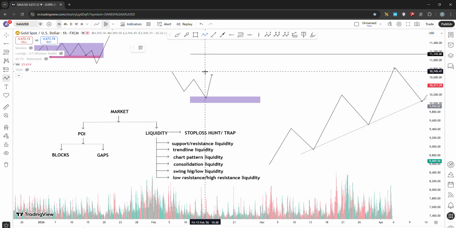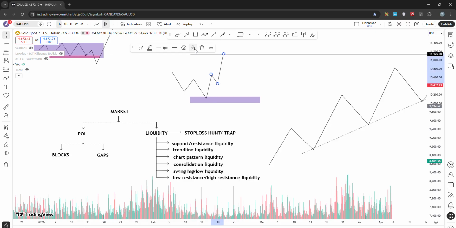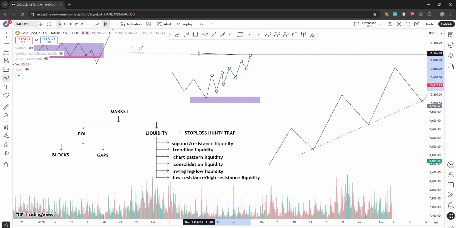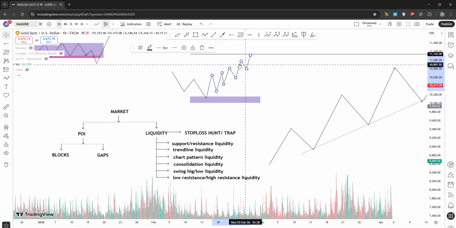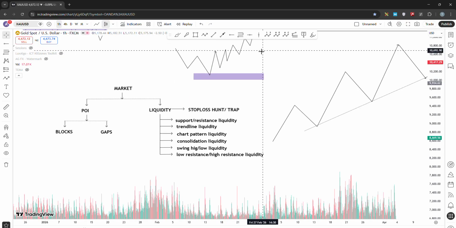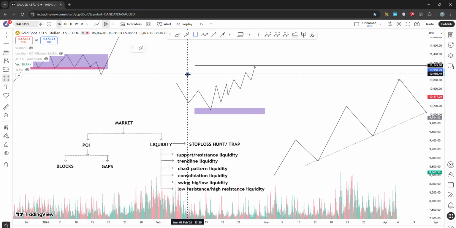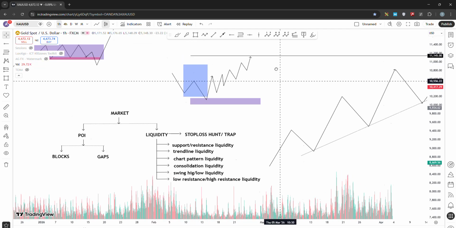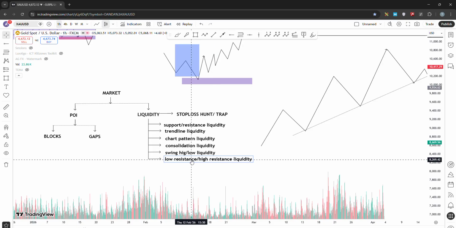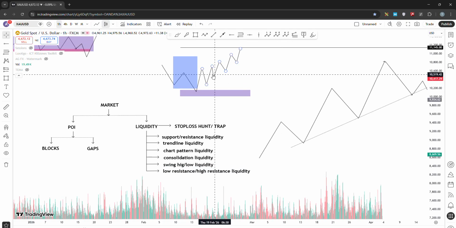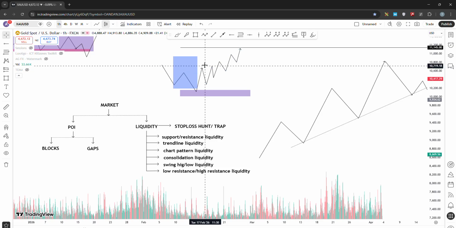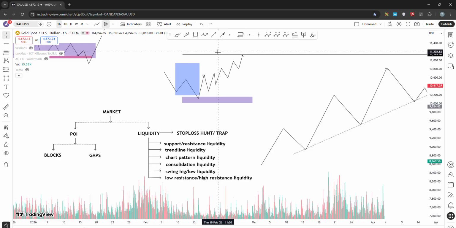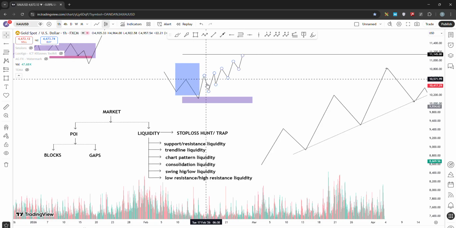Basically, whether market won't struggle while pushing higher, it is going to push directly, or market can actually show some struggle before pushing higher. Although it has to go and target this liquidity, the manner in which it reaches there is determined by whether we have got high resistance liquidity over here on the left side, or we have got low resistance liquidity. So basically one word you can see over here is resistance. Resistance means the struggle that the price has to face while it is pushing from this POI to the liquidity. So that's the question, whether the market will struggle or not.